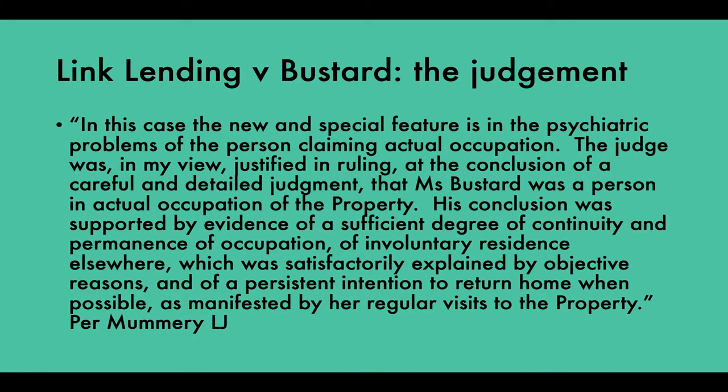So the judgment was really, in this case, this is per Mummery, in this case the new and special features is in the psychiatric problems of the person claiming actual occupation. The judge was, in my view, justified in ruling at the conclusion of a careful and detailed judgment that Miss Bustard was a person in actual occupation of the property. His conclusion was supported by evidence of a sufficient degree of continuity and permanence of occupation of involuntary residence elsewhere, which was satisfactorily explained by objective reasons and of a persistent intention to return home when possible, as manifested by her regular visits to the property.